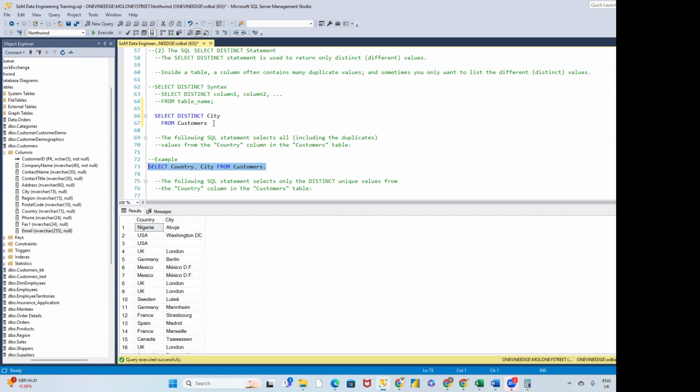Now, you see here, I only did city distinct. But once I add another column to it, the city will not be unique anymore. It will repeat because I have now applied another split.